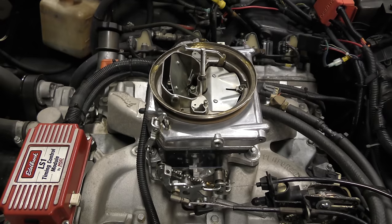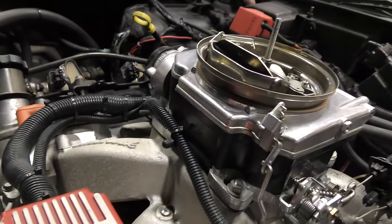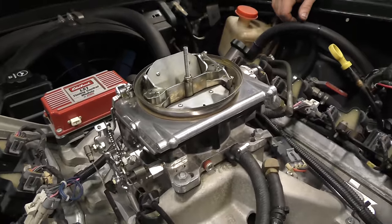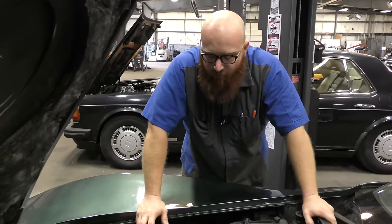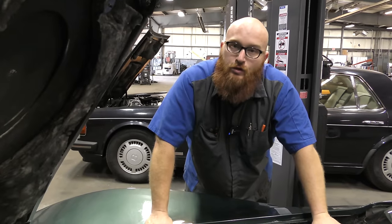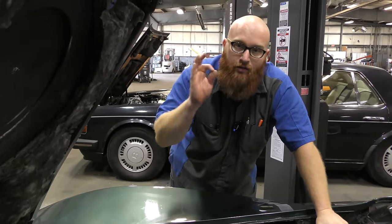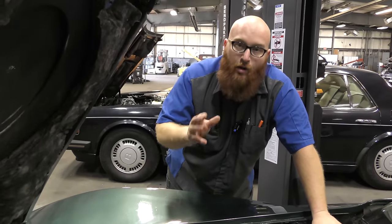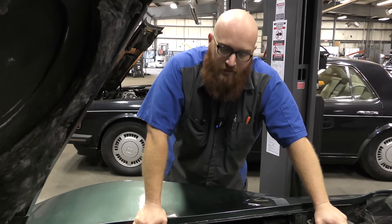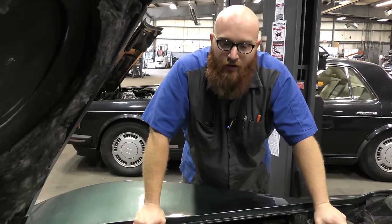What kind of carburetor is that? This is a Demon carburetor — it says Demon right here. These are very high-performance race carburetors; they're very good carburetors. This one happens to be a four-barrel. I'm sure when it's tuned up right, it runs very well — but who are you going to have to get it right? I recommended to this customer that for those issues, take it to a race shop, because they'll be able to put it on a dyno and dial in the fuel ratios perfectly. I don't have that capability here. I could get it running pretty good, but I recommend he get it dialed in perfectly so at all stages of throttle or load on the engine, there's the proper amount of fuel going into it.